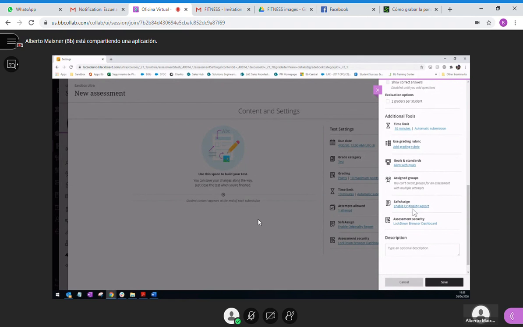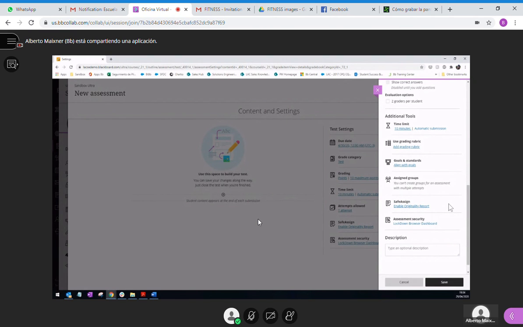We can use Safe Assign, which is a solution from Blackboard that accesses your students' answers and checks if there is some probability of plagiarism from any content from the internet. And we'll see that working in a minute when we jump to grading. Okay, this is already included in the platform. This is not a third-party solution. This is from Blackboard core solution.